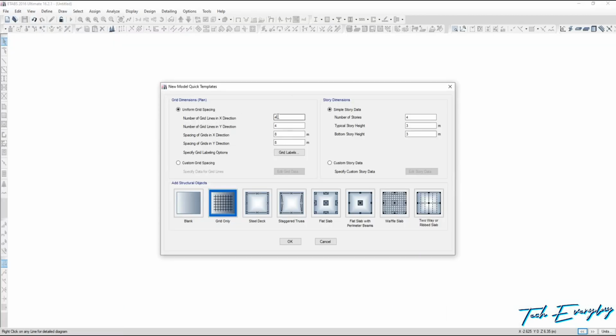Number of grid lines in x directions is 3, and in y directions it is 1.